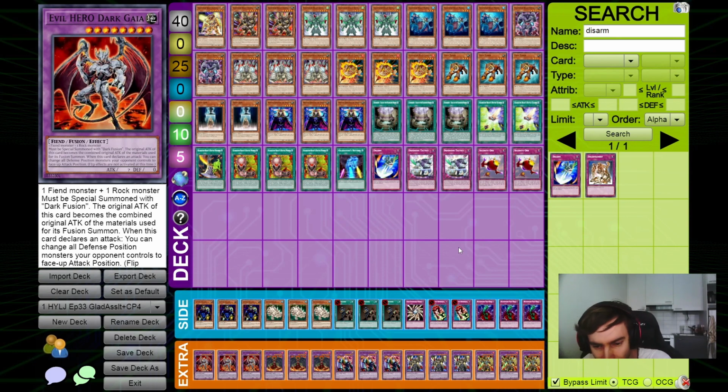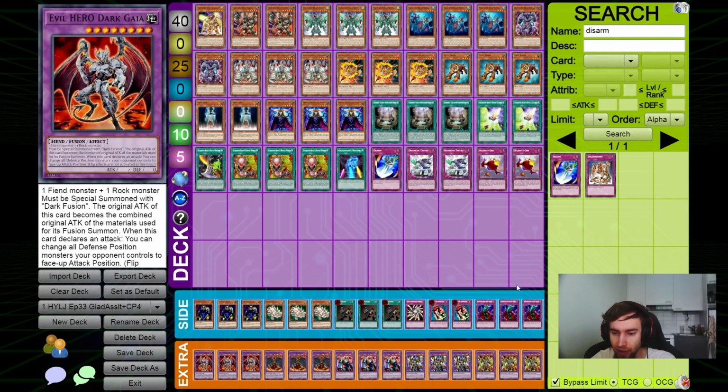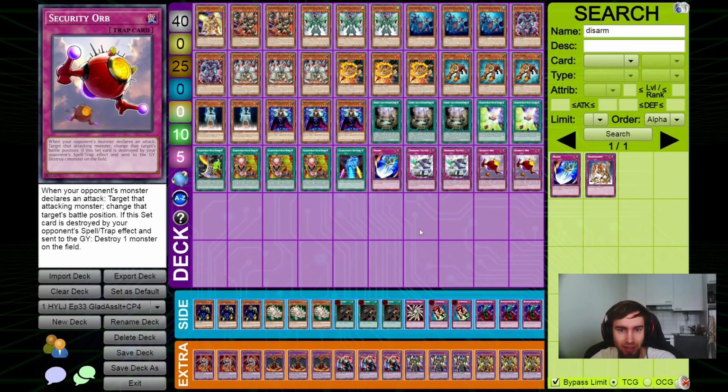I mean, maybe he's on Glad Beast, and basically anything relevant we can deal with using this. Maybe something like Hydrogeddon, we can also deal with this. Any of the scary Heroes. Even if I have Typhoon from Cloudians, Bottomless Trap Hole just does everything. So Security Orb will definitely be replaced by that in games 2 and 3.